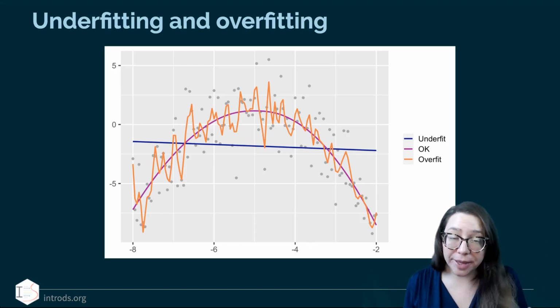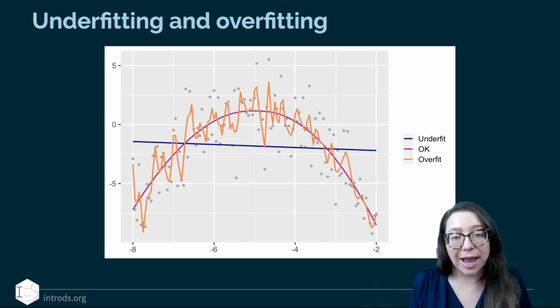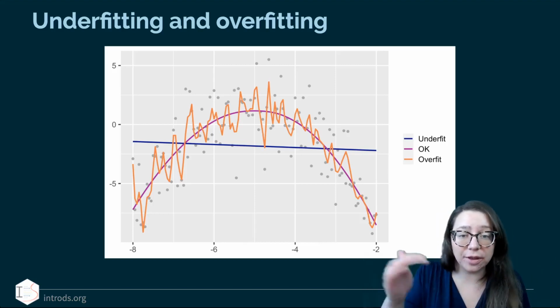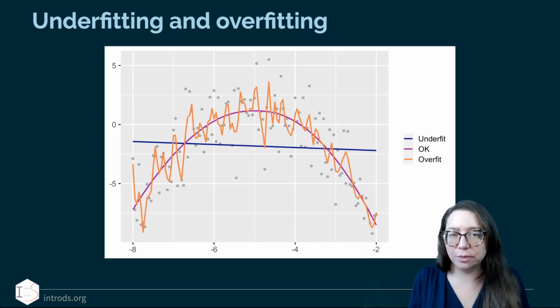And in the middle, the pink curve is basically capturing the trend that's visible to the eye, but not trying to push further into accurately predicting every single data point.